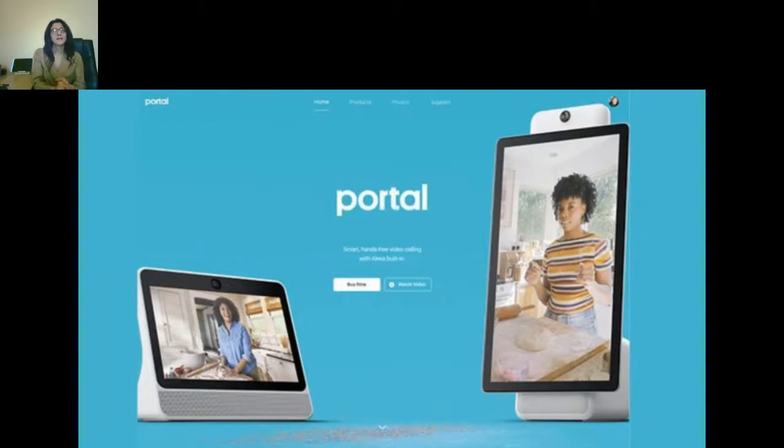What the tracking algorithm does is, if you imagine there's a family scene, and you're using Portal, and the camera is looking at a family of 2 or 3 people, and you've got a wide angle view of those people. If one person moves off to the right, they might not be in the frame anymore, so the viewer might not be able to see them anymore. What Facebook has done with its algorithm Detectron 2 is implement person recognition and person tracking, so that if the person were to move off the frame, the software would track them, and the viewer would still be able to see the person as if they were in the frame.